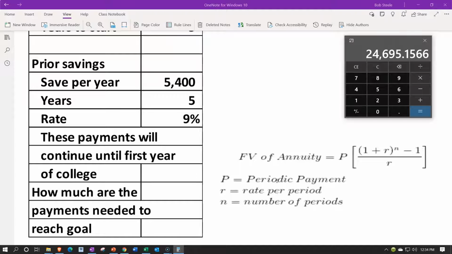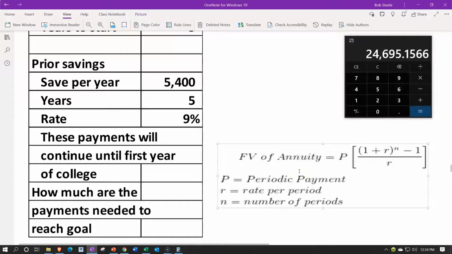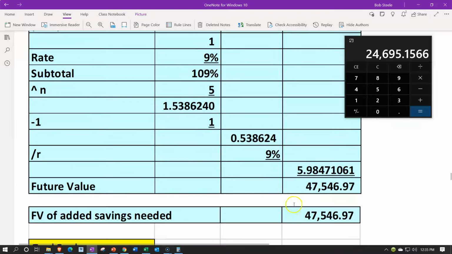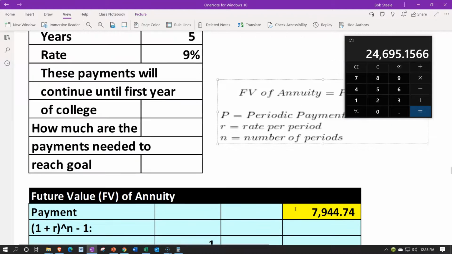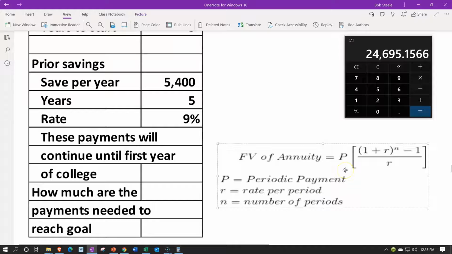If you were doing this mathematically, method 1, use future value calculation, solving not for the future value, but for P, that would be the unknown. We're not going to use a new calculation, a new formula. We're going to plug what we know into the same formula, solve for the unknown. So the future value is what we know. That's going to be the 47,546.97. And then that would equal P, what we don't know, times 1 plus R, 9%, to the number of periods, which would be 5 more years till the college time, minus 1 over the 9%. Then we can solve for P, that being the unknown. I won't do the algebra here. You can do the algebra.